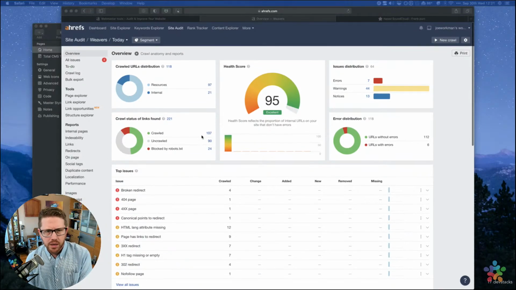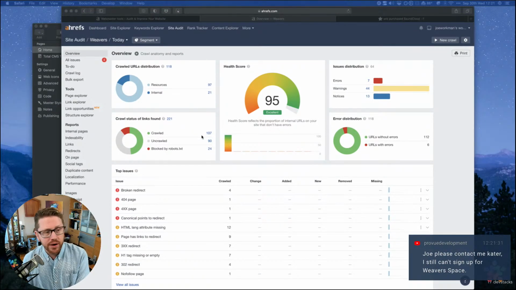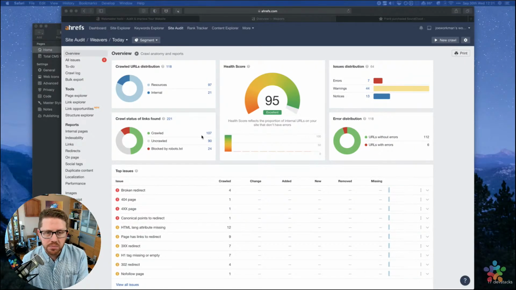I think Ahrefs is just a very quality service. And if you're not following them, follow their blog, follow them on Twitter, follow them on YouTube, or follow them everywhere.